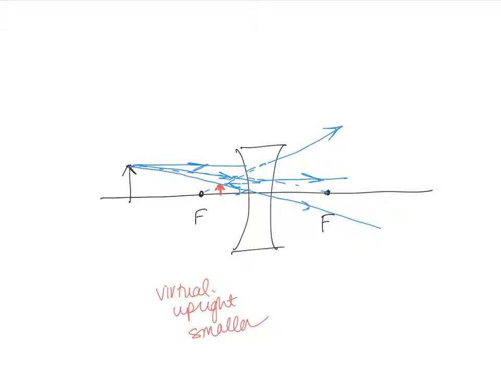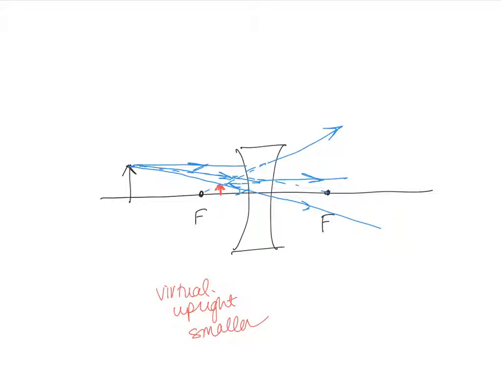You might ask yourself what virtual images are, because the nature of a virtual image for a lens is that you can't put it on a screen, because the light rays don't actually intersect at that location.